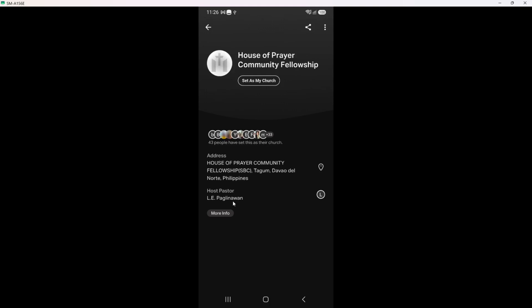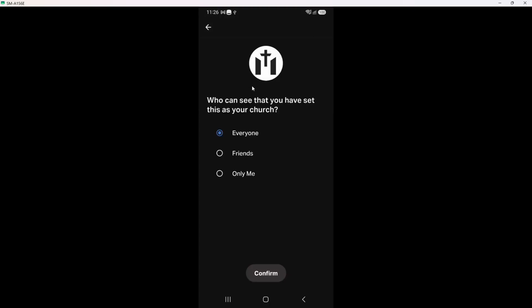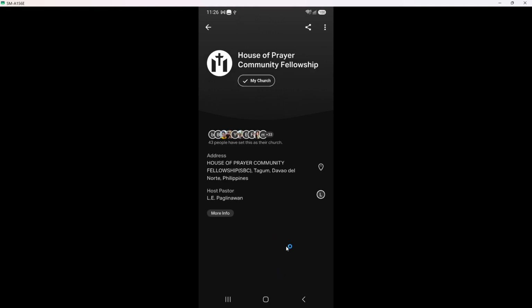After that, tap Set as My Church. Look for a clear button on the church page that says Set as My Church and tap it once. The button might change color or wording, or you might see a brief confirmation at the bottom of the screen. From now on, the app recognizes this church as your home church, and its content and events can appear more prominently for you. You have now set your church inside the Bible app so it is linked to your personal account.